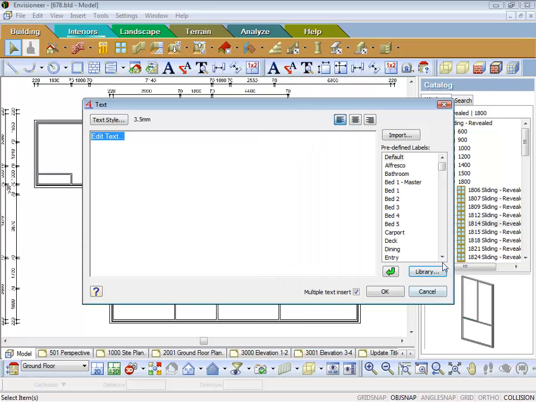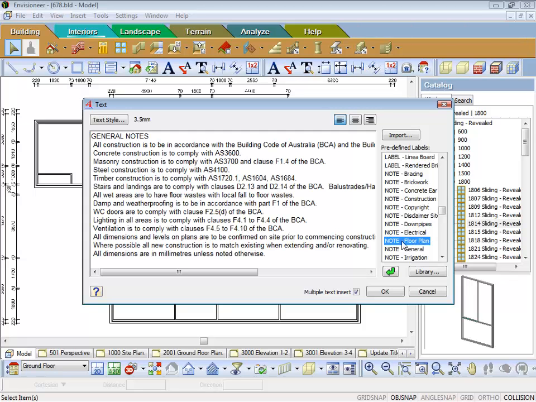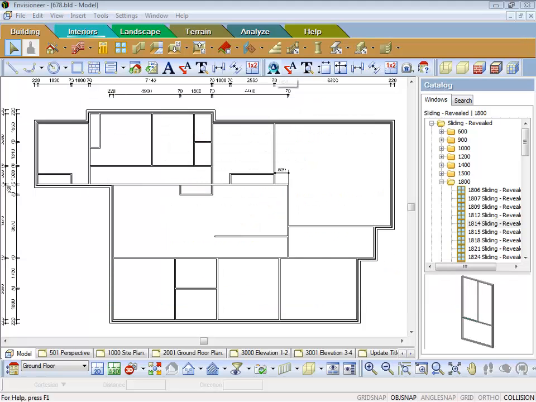But what you will find, if I scroll down, I've got all the room names. Then I've got something that's called ELE that relates to the elevations. And then I've got labels down here, and then I've got notes. So basically, if I click on floor plan notes, see, I've got a whole series of notes that you can put in, and they can be imported from a text file externally. Okay, so I'll just cancel out of that and start again.